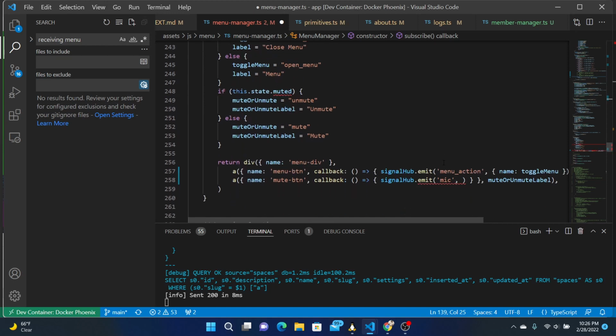Essentially there's two callbacks. One is a menu callback and a menu label, and then a mic callback and a mic label.